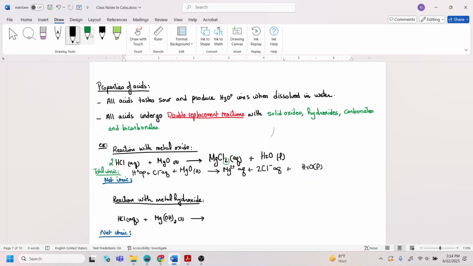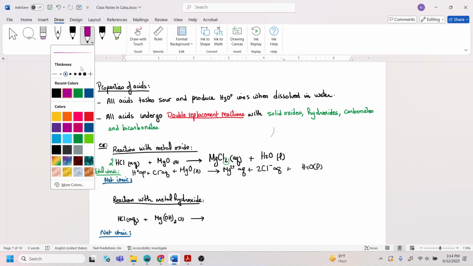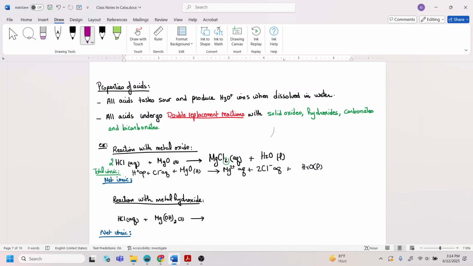So what do I have as a common ion? As a common ion, I do have the Cl minus, and one more thing. When you dissociate this, just make sure that this is 2 and this is 2, just to follow the coefficient of the HCl, and your equation is balanced for the total ionic, so that you can take out the 2Cl in there. Guys, pretty much this is it. So now the net ionic is everything else that remains.